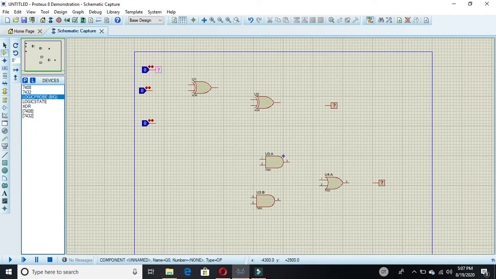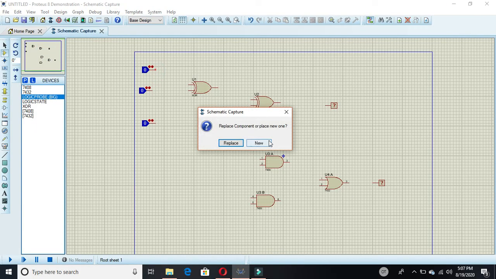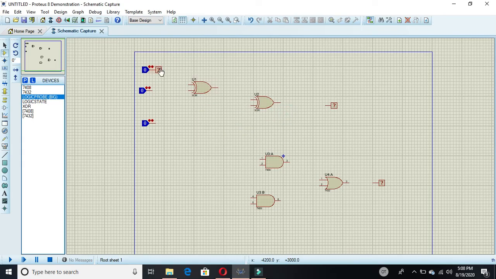Now you have to attach this wire to this one, and this wire with this one. Now this wire would be connected with this 5th pin, and this one would be connected with the 4th one.